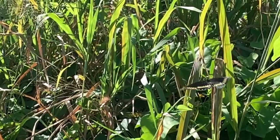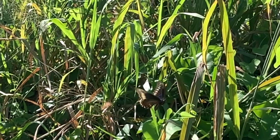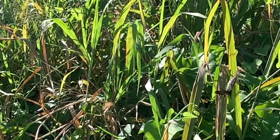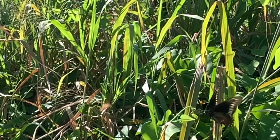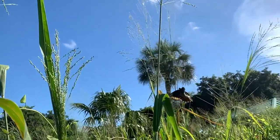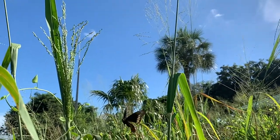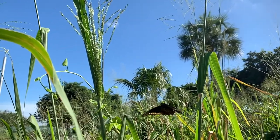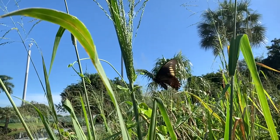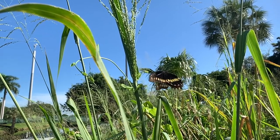I'm not sure exactly what it is that makes one tip better than the other. Or one little vine tendril, what makes it better than the other one. But they are very picky. Because she's just in the course of the last minute has touched at least 7 or 8 of these little tips of this vine and has not dropped a single egg. But once they lock into a place where they want, she'll start dropping eggs like crazy.